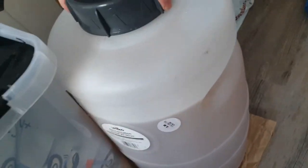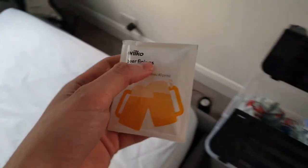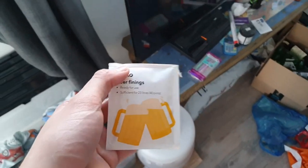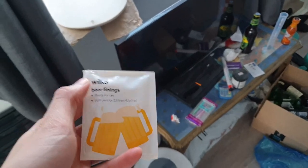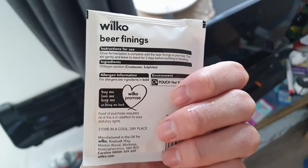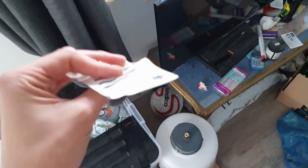That's our beer. So apparently, according to the little journal, oh crap, we're supposed to put this in. It said put this in that and stand for 2 days, but I'm pretty sure we could just put it in there. Hopefully we can. And then stir it with a spoon. And then, yeah, once fermentation is complete, or whatever. So let's try that. Let's put this in. I'll put this on a tripod and then, yeah, do it like that.